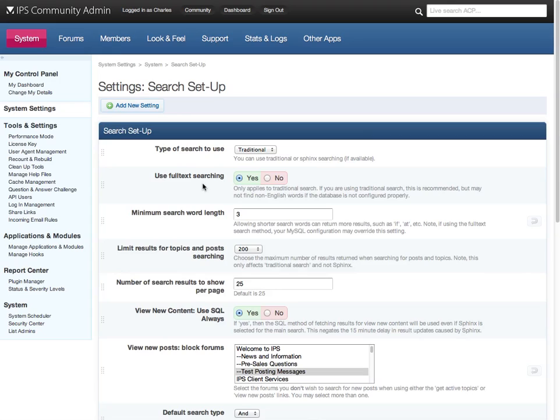Also, you should know that common words such as yes, no, colors, etc., depending on your community, will not be indexed by the database, and that's again something that we cannot directly control, and that's just for optimization purposes. So there are some downsides there too, and that's where again you want to consider Sphinx, but look at the bottom of this article for more information.